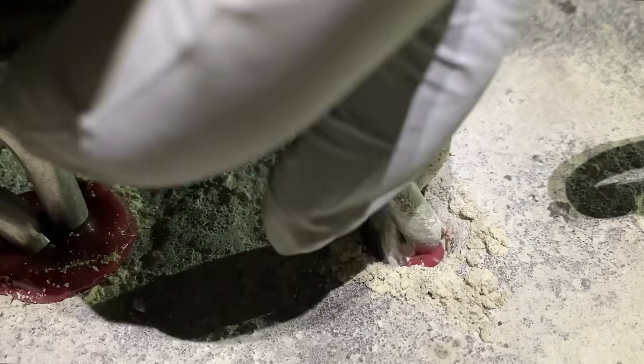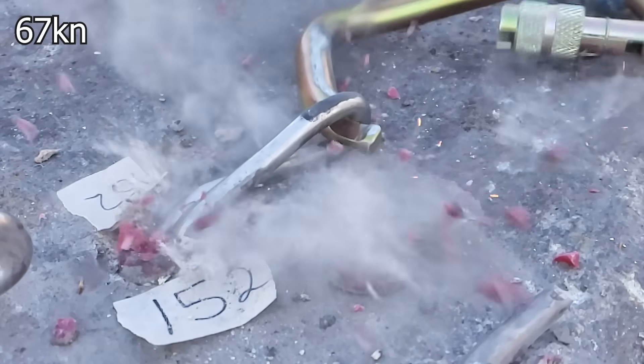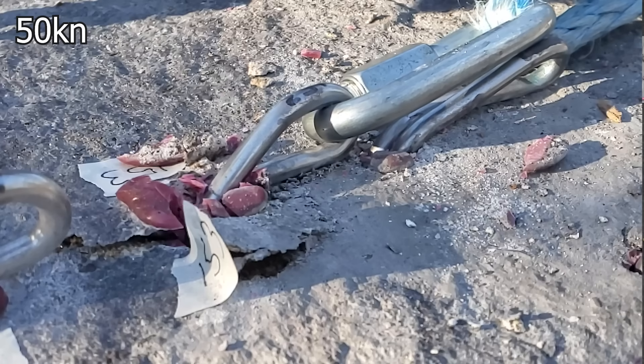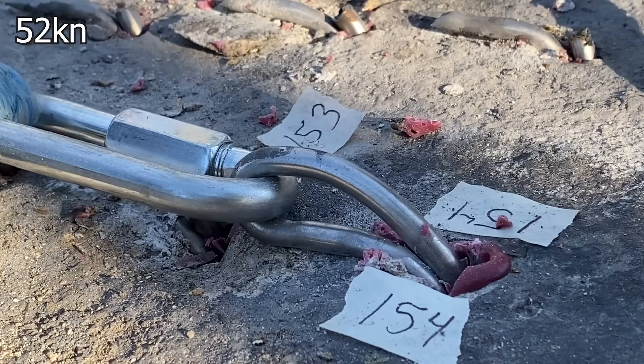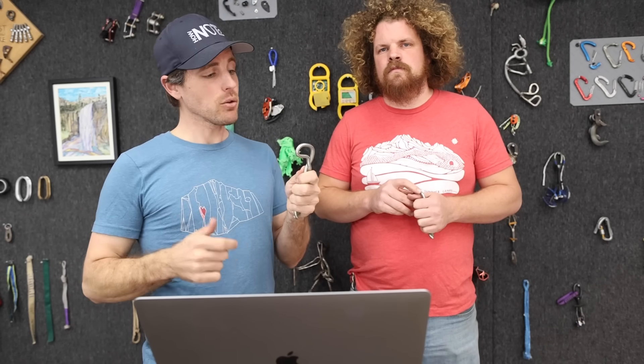Putting the bolt into an uncleaned hole is taboo — you're supposed to clean the hole so the glue can adhere to the side of the rock. We just wanted to see what would happen. Everything we connected to it failed. We broke like $200 worth of gear trying to get those three bolts to break. We did get up to 67 kilonewtons, and all the way down to 50 was the range of where our stuff was breaking — higher than the 55 kilonewtons we'd managed up to this point. It's a big range, not like a carabiner which is usually consistent, but all of those numbers are massively overkill for climbing or any sport.